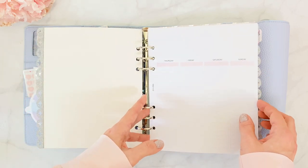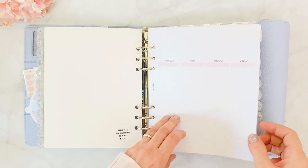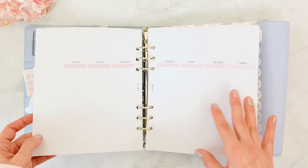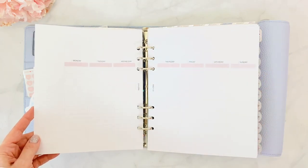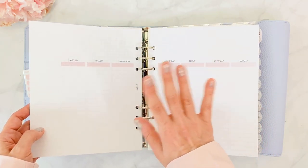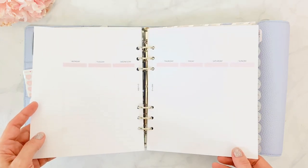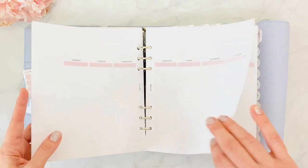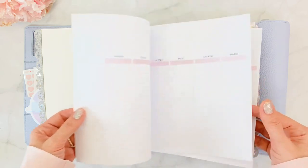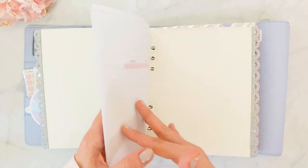Now let's discuss the inserts. The inserts I used are from Tiki from Aura Estelle — available in their store. I've used these before and love them. I didn't want to print anything, and they work perfectly with Erin Condren stickers. They come in different colors; I kept only the pink ones for the month of September. I'll share some layouts with you guys later.